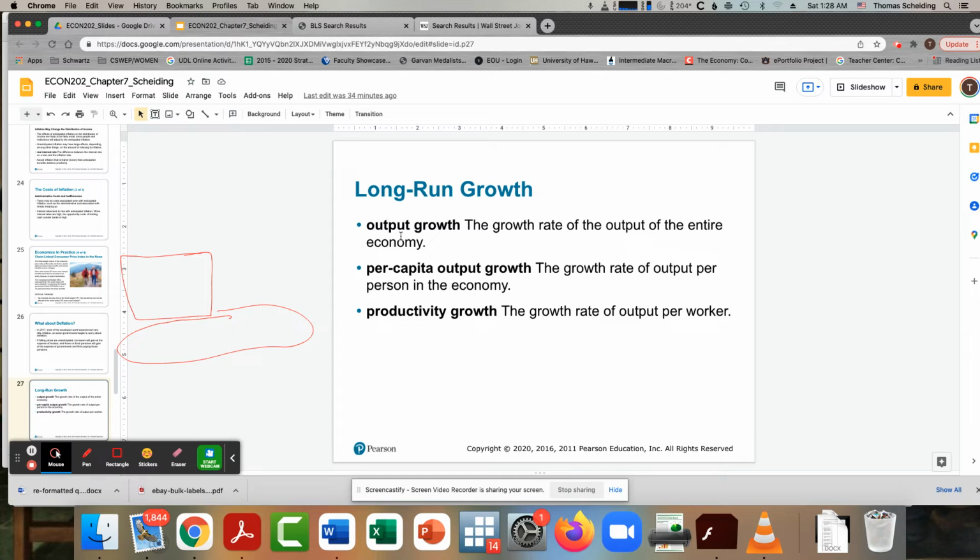So when we put both of these things all together, that leads us to the last part of this chapter, where we're going to talk about long run growth. The idea here is that economists have always, since Adam Smith, so since the beginning of modern economics, had to think about how an economy can grow over time. How do you get workers to produce more stuff? That would be our productivity growth. How do you get the overall output, the real GDP within the economy, to grow?